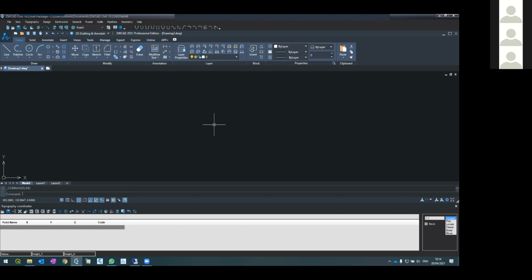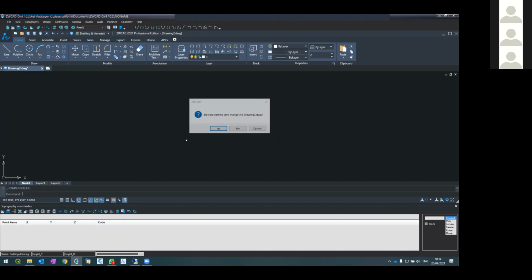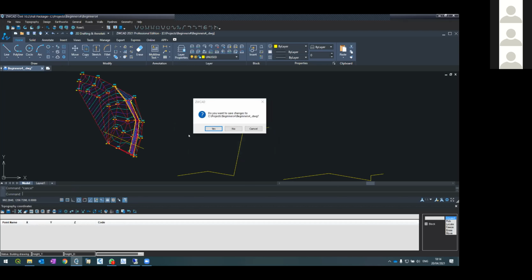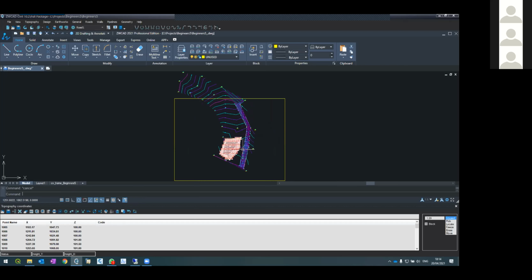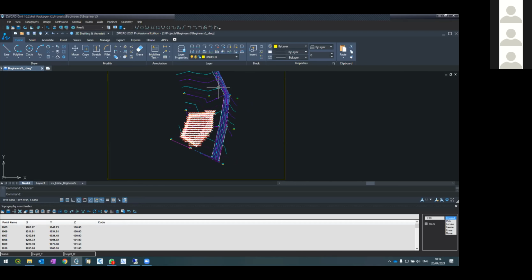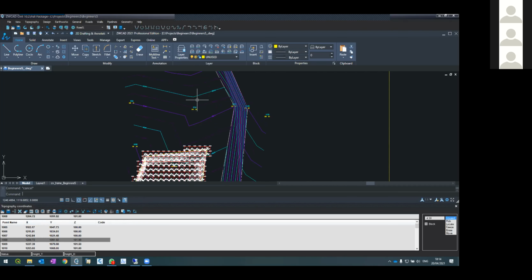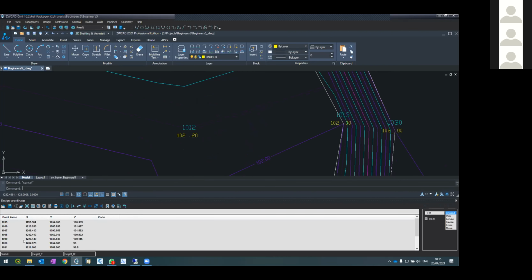Then from that, we emphasized that when you create contours, you also create a surface, a 3D surface, and then we went into the design. We loaded another point file which had design coordinates, and from that we compared the two surfaces. So this is what we did. Remember, we had the first file, topography coordinates, showing in these points. We went to the design coordinates and showed this file.